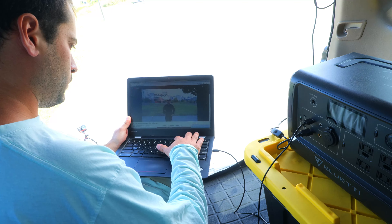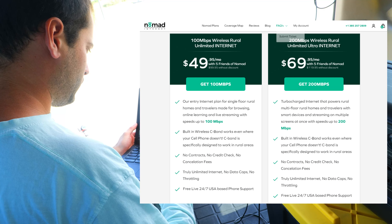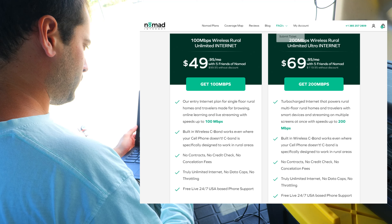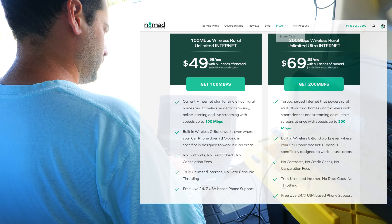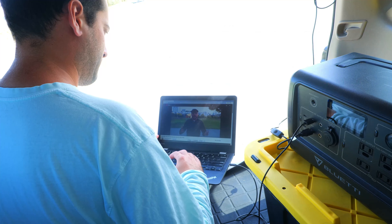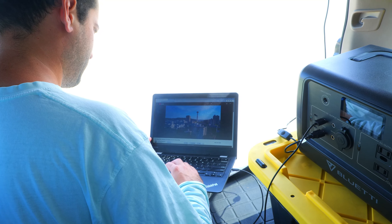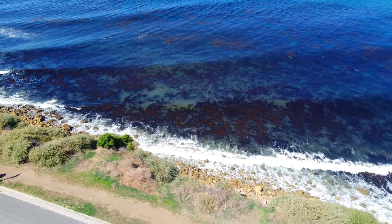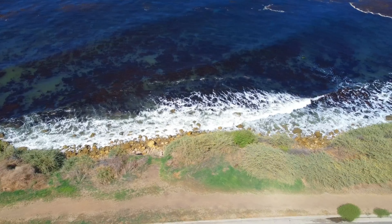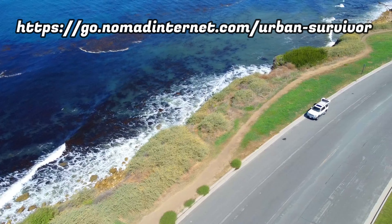You can get started with the Nomad service for $99.95 a month for their 100 megabits plan, but if you sign up five friends that price drops down to $49.95, which is a great deal. There are no contracts or credit checks, and there's even a seven-day money-back guarantee. If you're not satisfied after testing it out, you can return the kit, cancel the service, and get your money back. Let me know if you have any experience with Nomad Internet down in the comments, and feel free to drop any questions below.